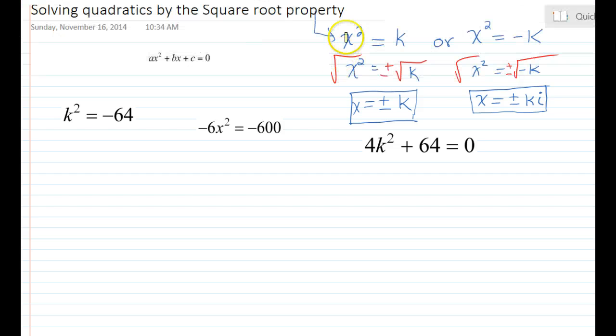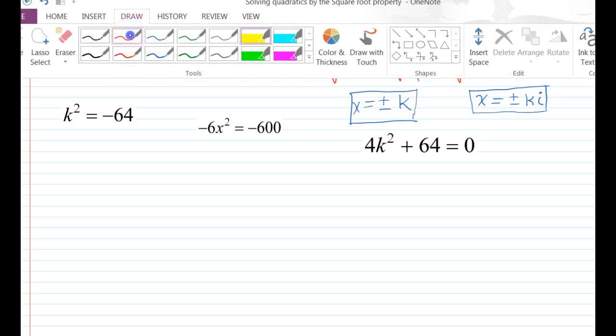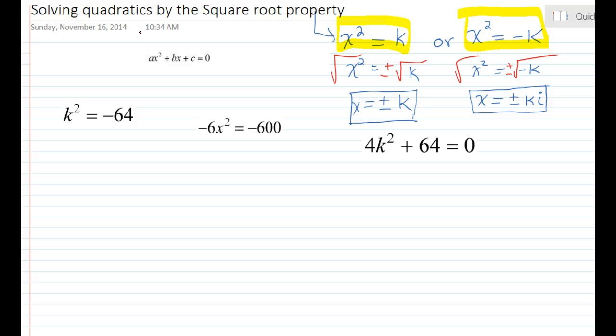Sí, y se tiene que ver de esta manera. Like this, one of these two, para que se pueda resolver. Okay, if you notice this one, the first one, we're going to go ahead and solve it, and it looks exactly like that. All right, so what we need to do, and I'm going to take the square root property, of both sides.